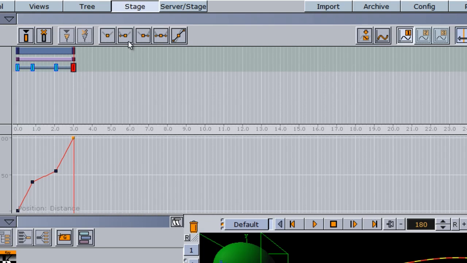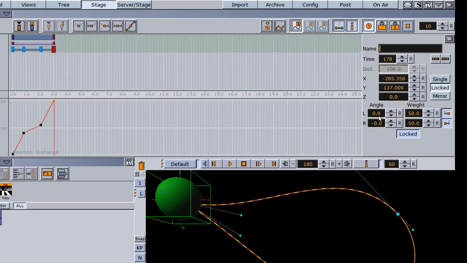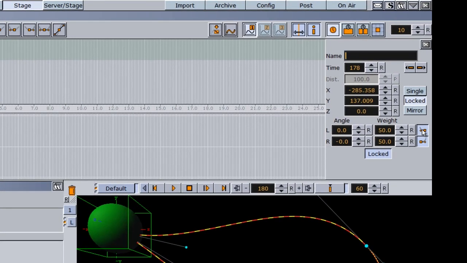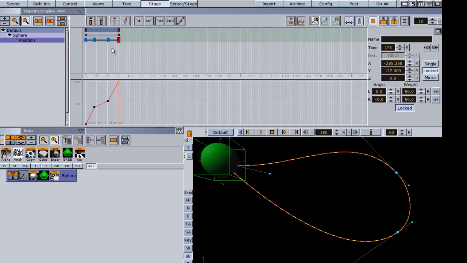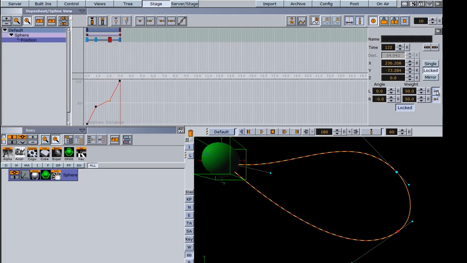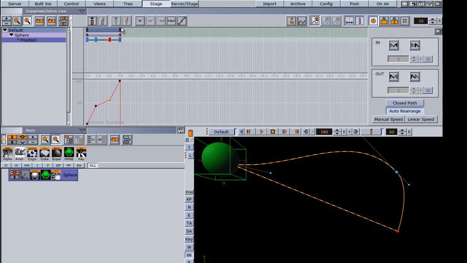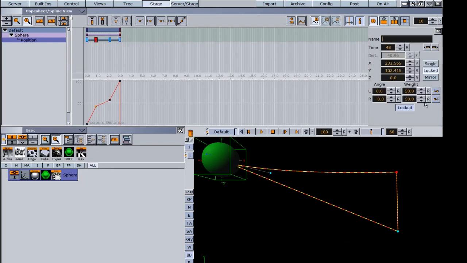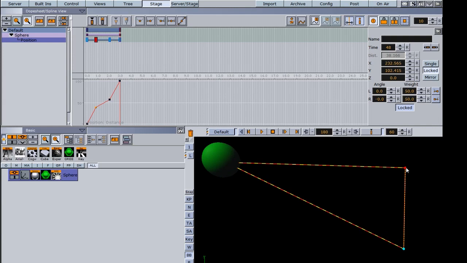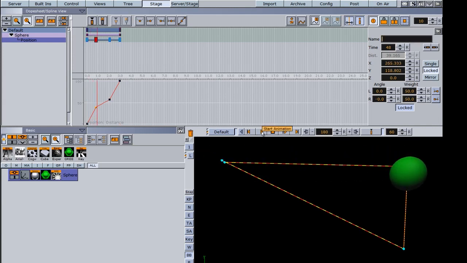So we have additional options all the way over here on the right where it says angle and weight. We'll need to turn these off as well, and I'll go through each individual keyframe and turn the angle and weight handles off. So now you can see when I'm clicking through these keyframes and turning these things off how it's affecting our animation. And we can come in here and adjust our keyframes further. So when I hit play, you can see how it now creates a linear animation.